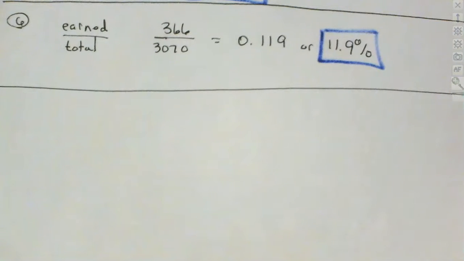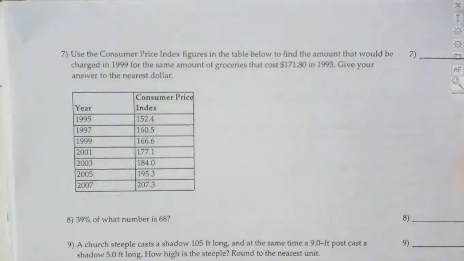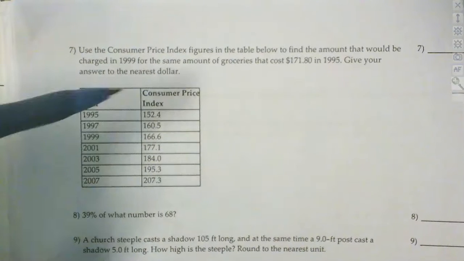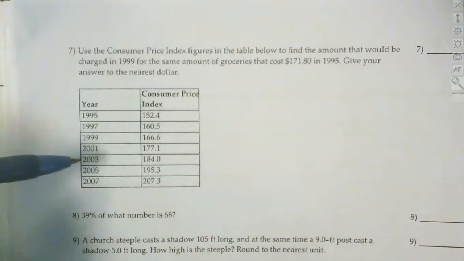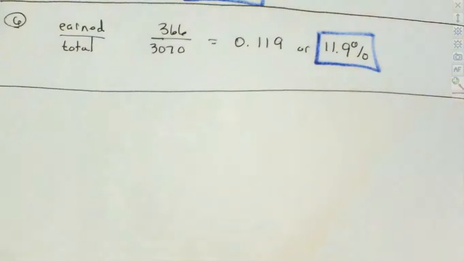Okay, now question 7. We did one very, very similar to it at the beginning. So we'll talk about 7, but I think I'll leave 7 for you to do. Now, 7 is almost the same as question 1. What's the only difference? Just the years and the numbers. Right? So you set this up the same way. Index over the price. So you plug your index value in on the top, price down below for each of the 2 years. You set it up the exact same way that we set up question 1.